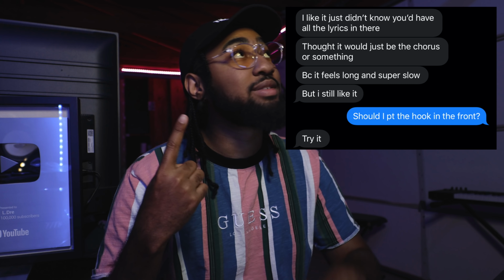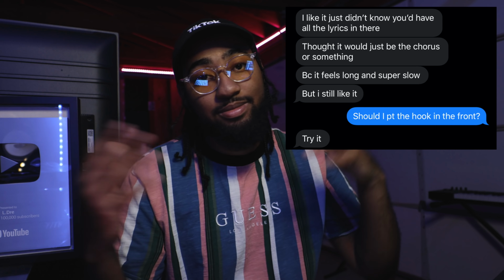So the song felt kind of long, at least that's what my girlfriend said when I sent it to her for feedback. So I ended up bringing the hook, which everybody cares about the most, to the front of the song, which changed a lot. A few more layers I added with that same chord progression was this arpeggio from Hybrid.